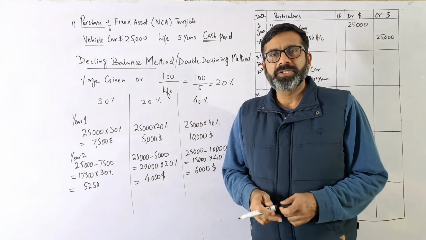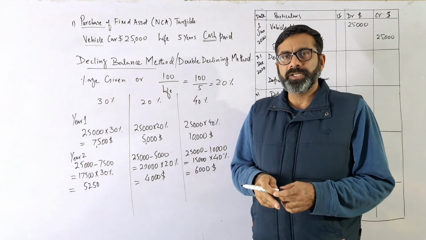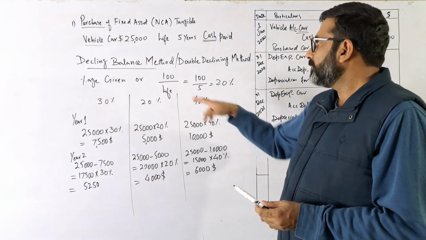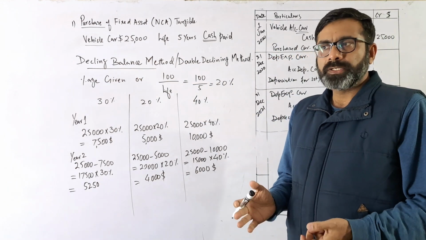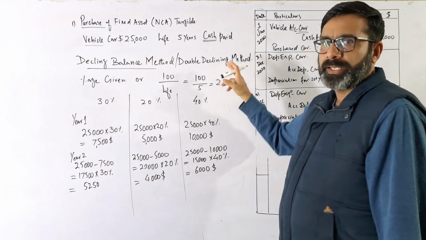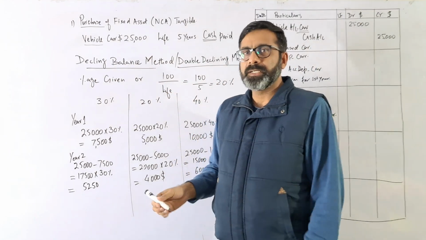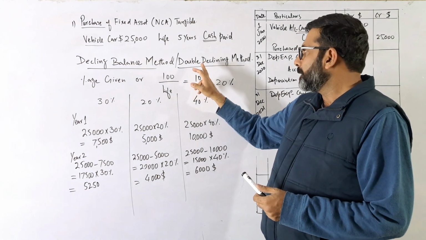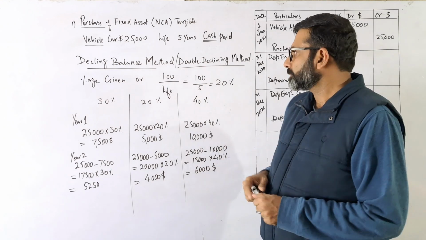Yesterday we discussed the straight line method in our examples, where the depreciation is the same every year, considering the salvage value or without salvage value. Today we will discuss the declining balance method, or there is another option in that, the double declining balance. Now there are two alternatives in the declining balance method: simply the declining balance method or the double declining. But normally the double declining method is used in the calculation of depreciation.